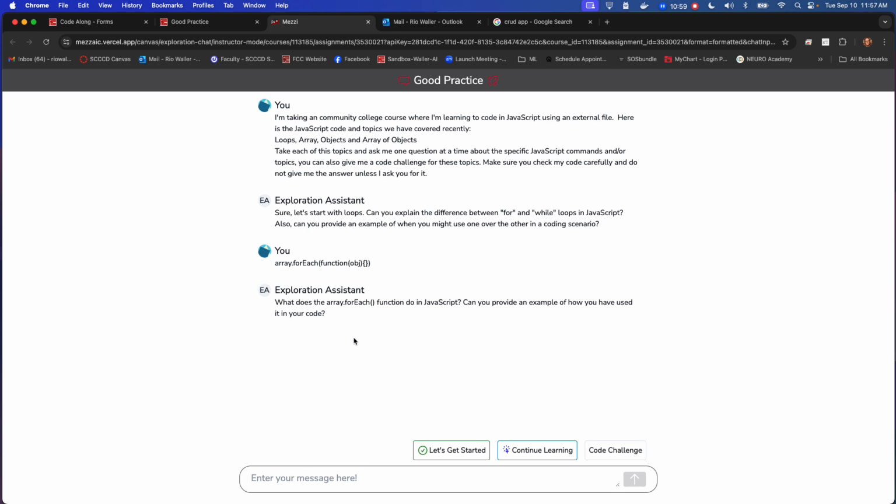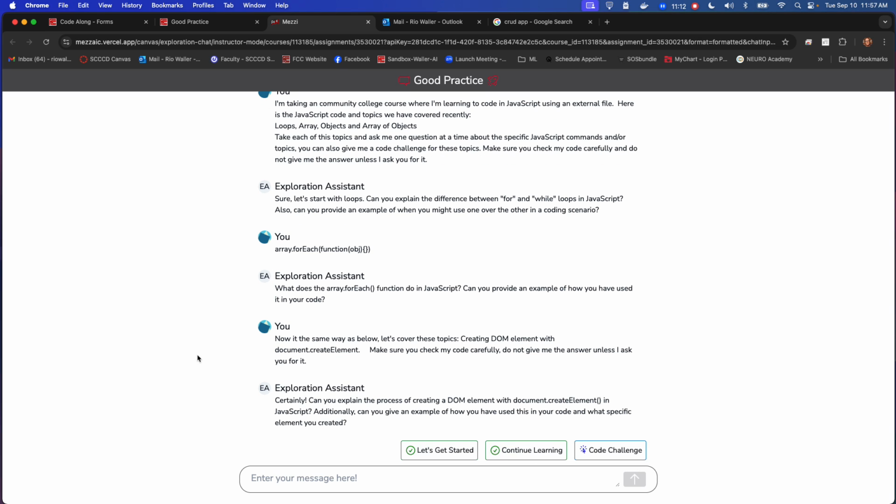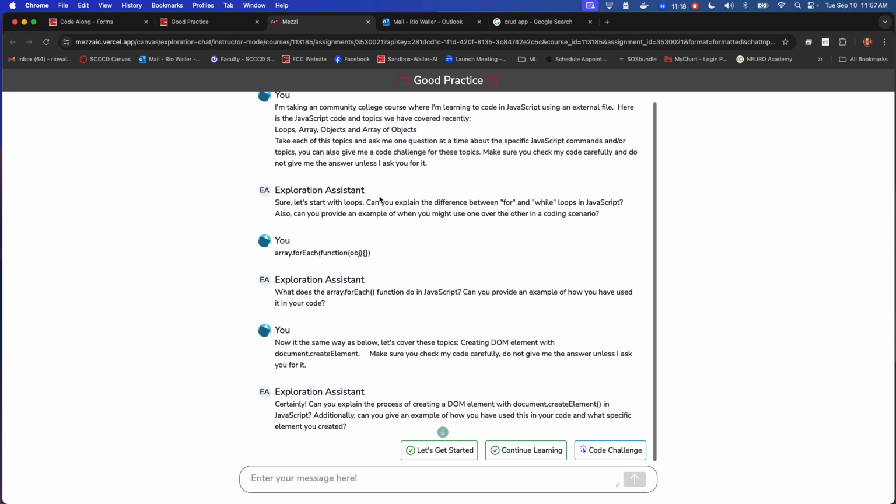yeah, so this is good. So what you're going to do is interact. That's the idea of learning. It's going to evaluate this and go, hey, how does this answer this question? So the idea is you want to work through this, and then you'll continue learning. Can you explain DOM elements? Because the other thing I did on the elements was that we're creating DOM elements with create element. So this is asking you specifically about that concept. So then you would answer that.